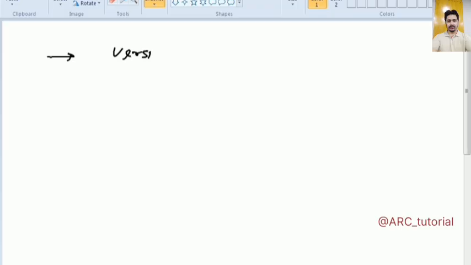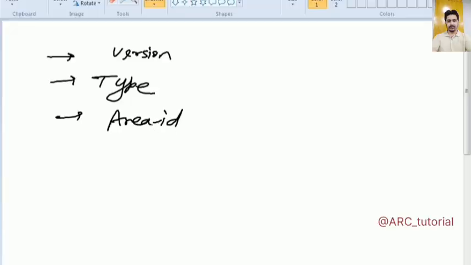Version, type, area ID, and apart from it, let me show you.